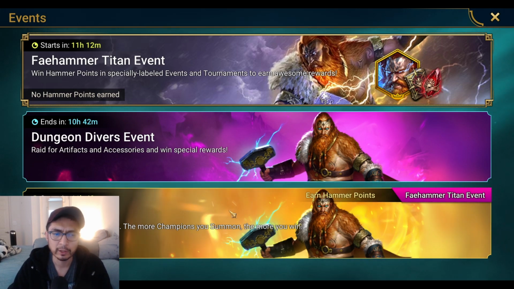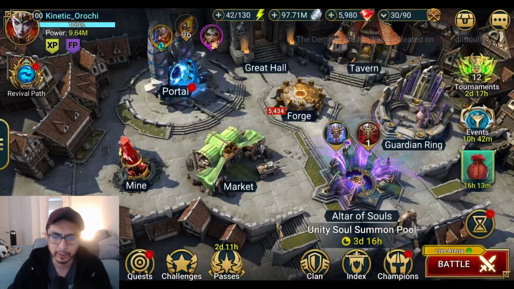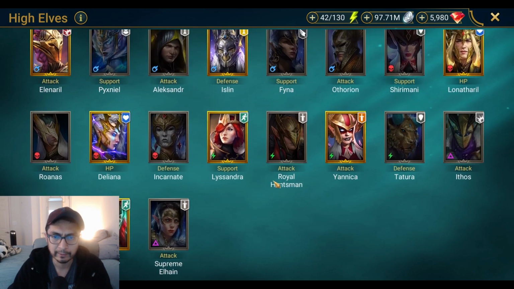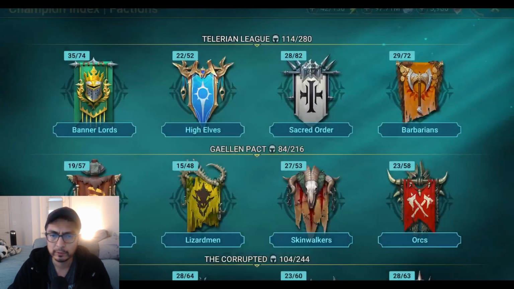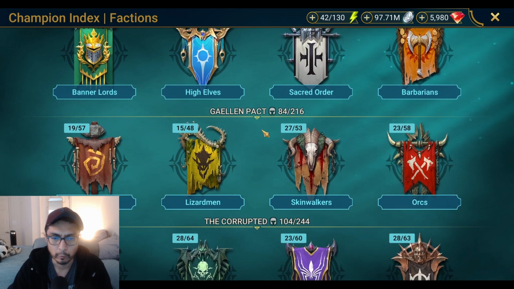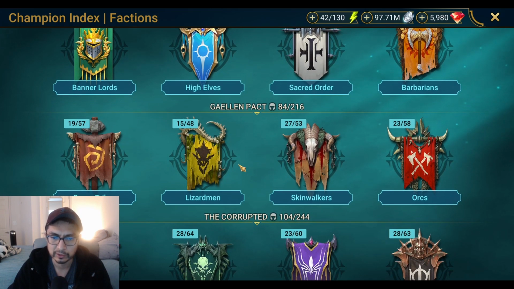But Summon Rush, you can get some of the faction unity champions from there, like Teox and Freya and whatnot. Fina, and that's not Freya. You can get Fina from there, and some other champions. It's going to be on Tuesday: the Bannerlords, High Elves, or Sacred Order, and then on Wednesday it's going to be Origin Tribes, Lizardmen, and Skinwalkers.